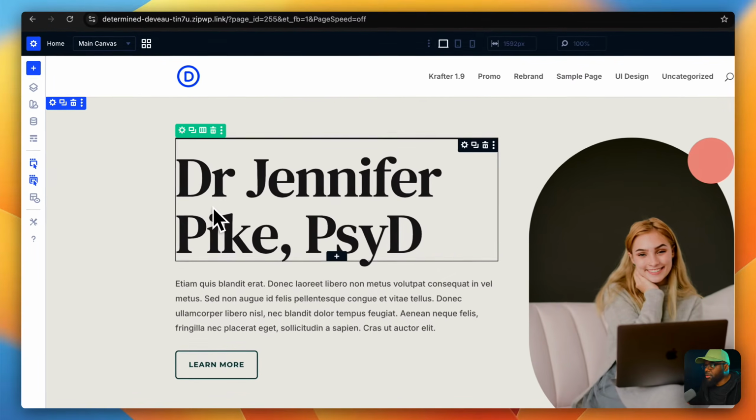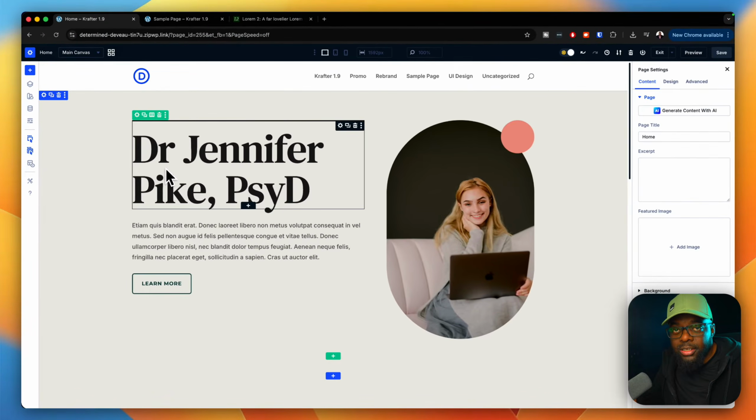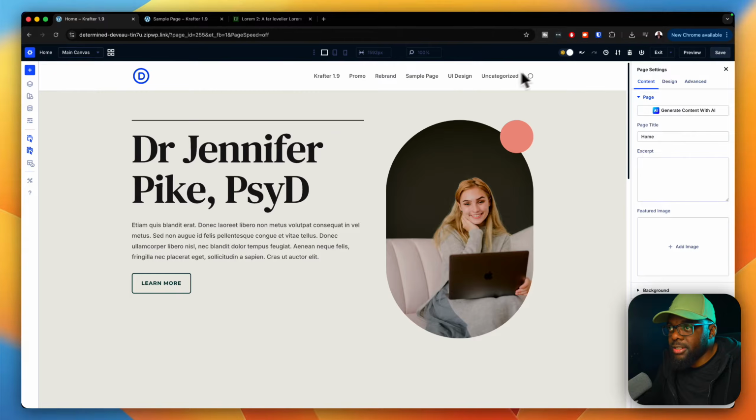In order for you to use the Divi canvases effectively, you need to know when to apply them and the purpose of the canvases that you're using in your design workflow. So for example, here I have the main page. Now this will function as it did way before, which is this page is the actual page. So the main canvas is the actual page that we are working on.